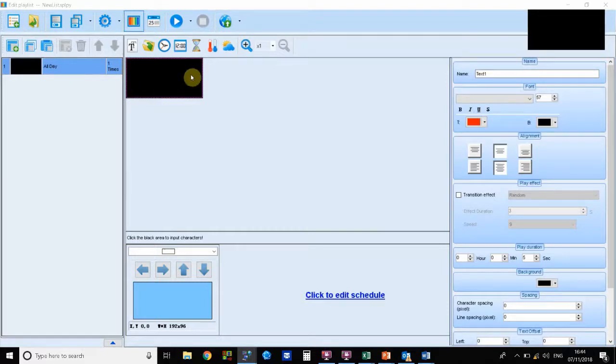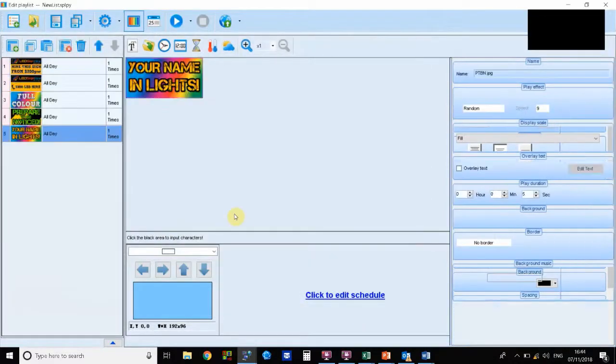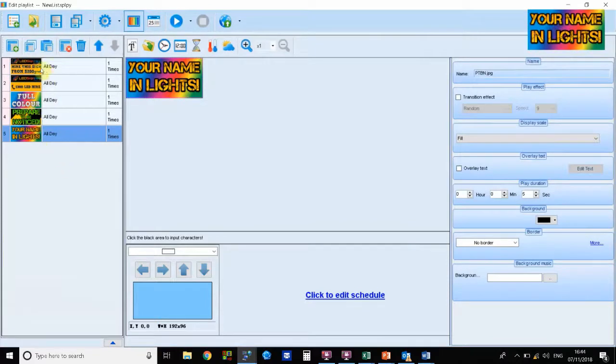Next thing is to add some images in here. So I'm going to click on this File tab here. And let's select, we can select more than one at a time. So I want to select that one. If I hold Control down, I can select more than one. That one, and that one. Okay, then click Open. So as you can see, images have come up on the left hand side here, and that's the order that they're going to play through.